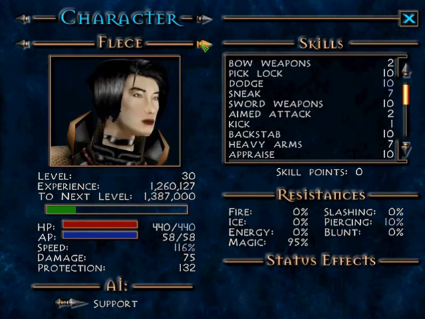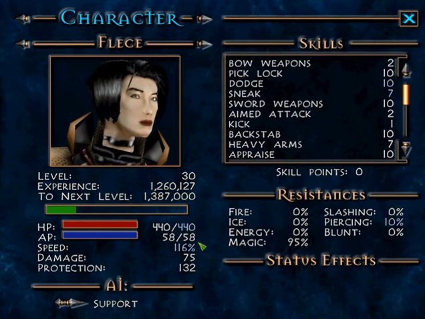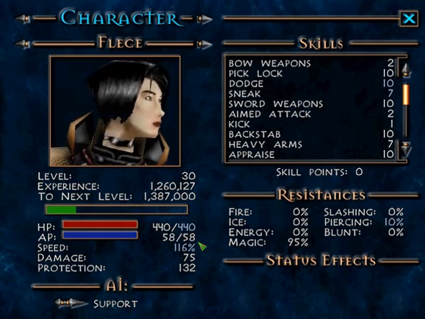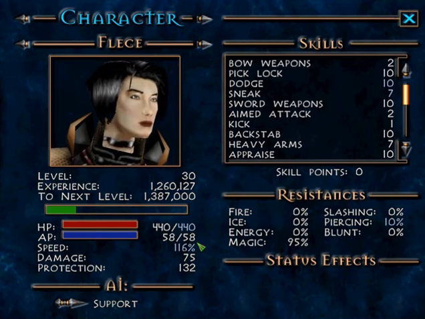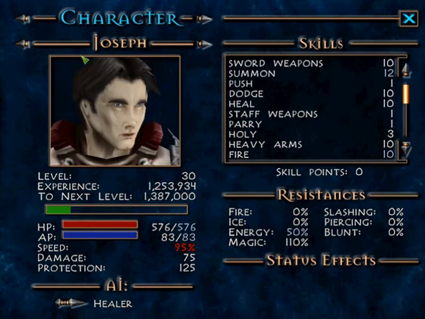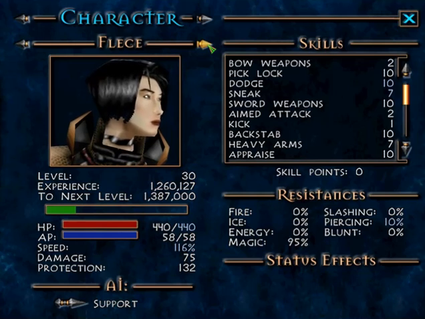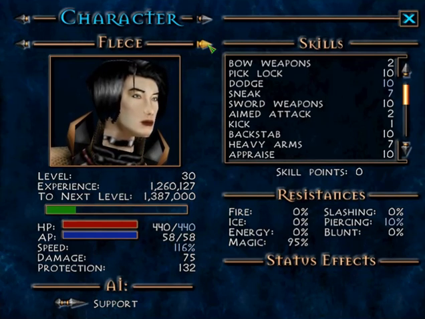Okay, now let's look over Fleece here. She's also level 30, not as much HP or AP as you might expect, not being as fit and manly as Joseph. If you look at her protection though, it's actually higher than Joseph's, and the damage output is equal. That's a hell of a thing.